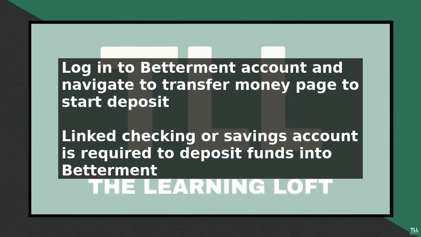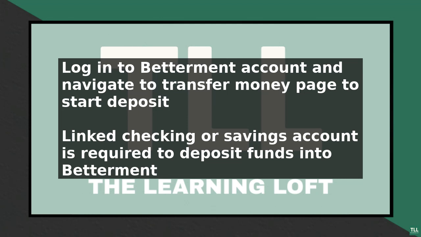Once you have selected the account you wish to deposit from, enter the amount you would like to deposit. Betterment does not have a minimum deposit requirement, so you can deposit any amount you choose. However, keep in mind that the more you deposit, the more you will be able to invest and potentially earn returns.